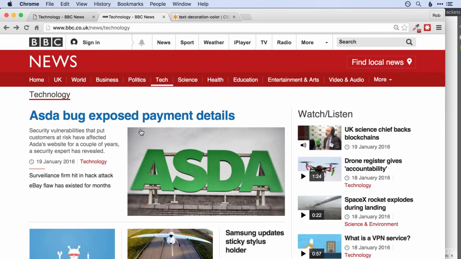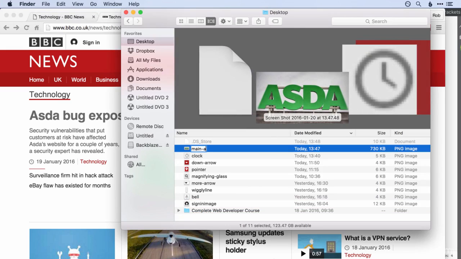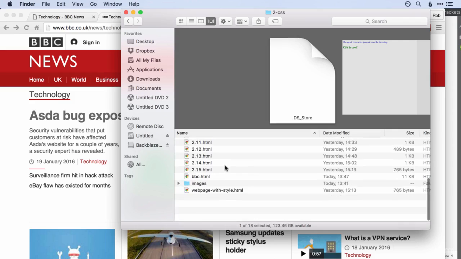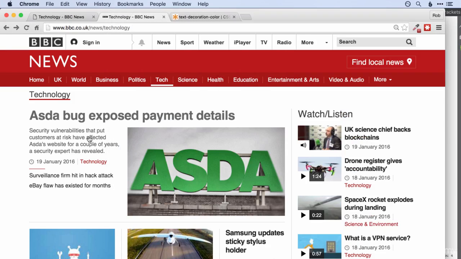So I'm going to control click or right click, and I can't even do it there. Nope, so the image is in the CSS somewhere. We could figure it out, but it's probably easier, or at least quicker, to just screenshot it. Remember, if you can't do that for any reason, then just grab it from the download in the next video. Okay, there it is. I'll call it main article image. And then we'll copy that straight into our images folder. Lovely.